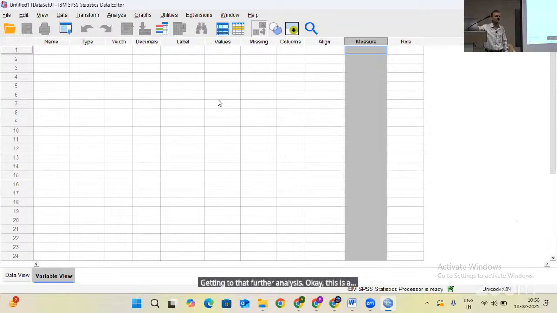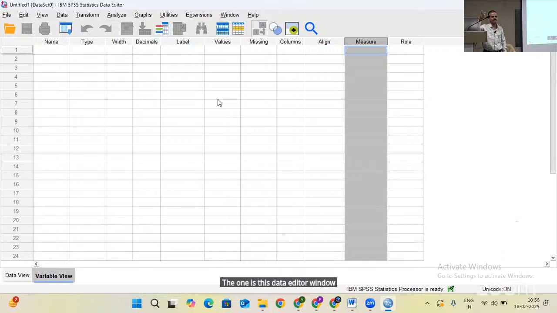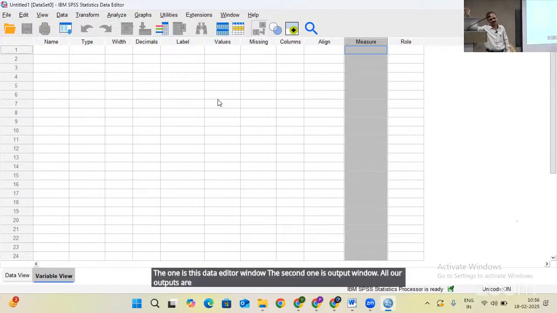In SPSS, the output will appear in a separate window because there are different packages. In case of SPSS, we have two windows. One is this data editor window. The second one is the output window. All our outputs appear in the other window.